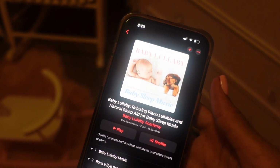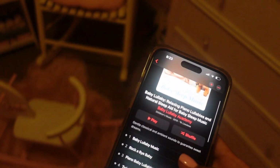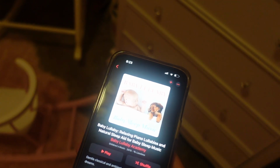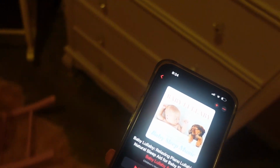Once we go in my room and I actually rock her to sleep or lay her down to sleep, I use my Hatch nightlight and sound machine. I'll show that to y'all. That was on my registry also, but I just play these tunes off my phone while we're in the bath. And while we're in the bath, I really try to give her a motivational talk and talk about the day. It's time for both of us to bond. Mommy, get your passy stink.